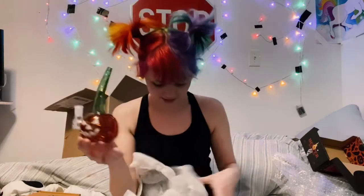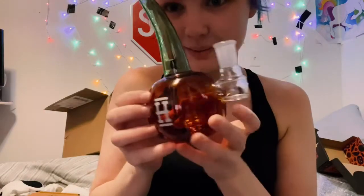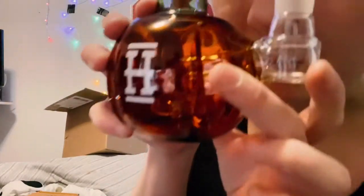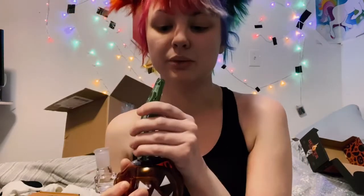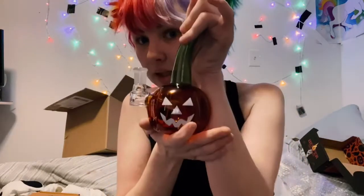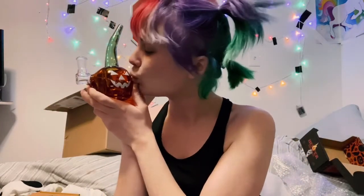Look at this beast — let me get up close and personal. This is Jack the Ripper with the long pumpkin stem. Gorgeous glass blown pumpkin with his adorable face. It's got a side spout that goes into — I think it's a perk because it's got little notches around that little bubble in the middle. You'll fill it with water, it'll bubble, it'll filter. Lovely. Obviously with this kind of opening it is not meant for ice, just an average water piece, but so cute. This is the first art piece I've collected and I'm so happy with it — I could just put it on the shelf and stare at it all day.